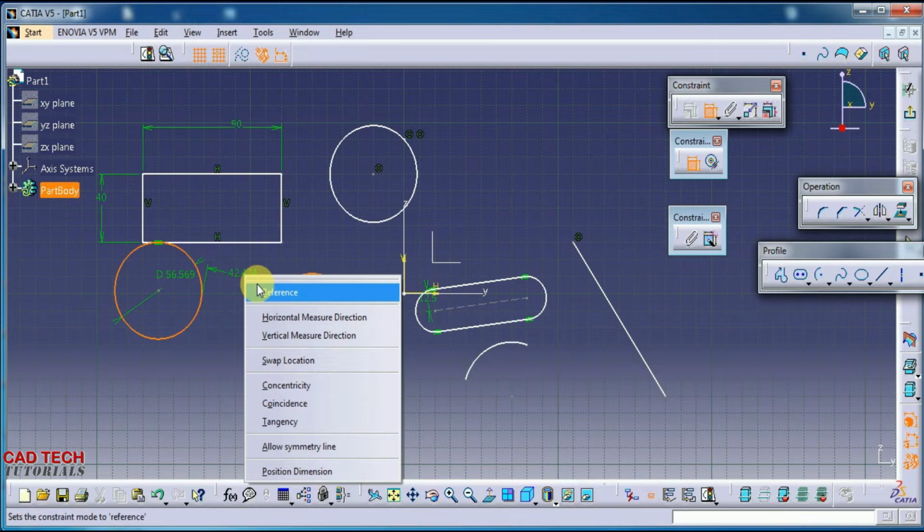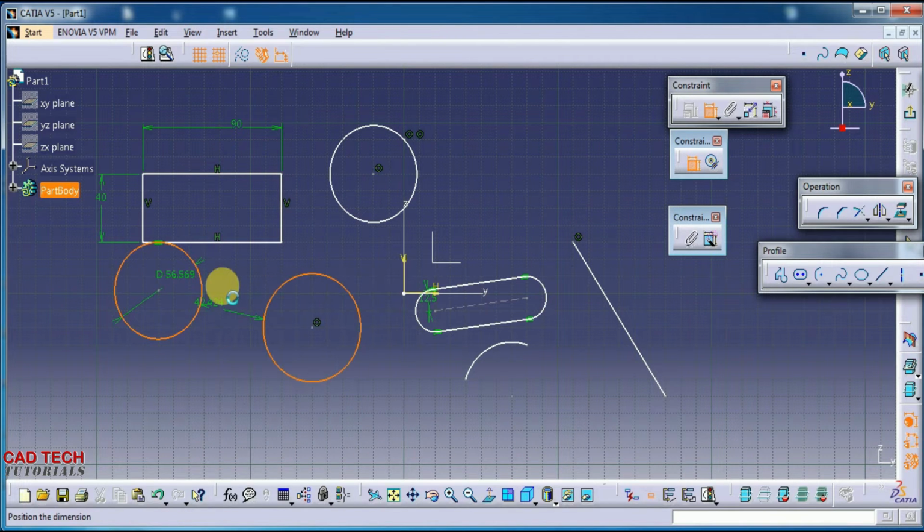See now how many options are there. Reference, horizontal measure distance, vertical measure distance, swap location, concentricity, coincidence, tangency, allow symmetry line, position dimensions. These all are options between two circles.